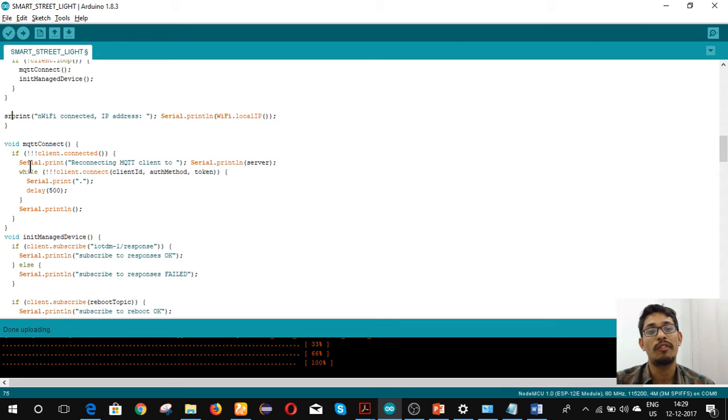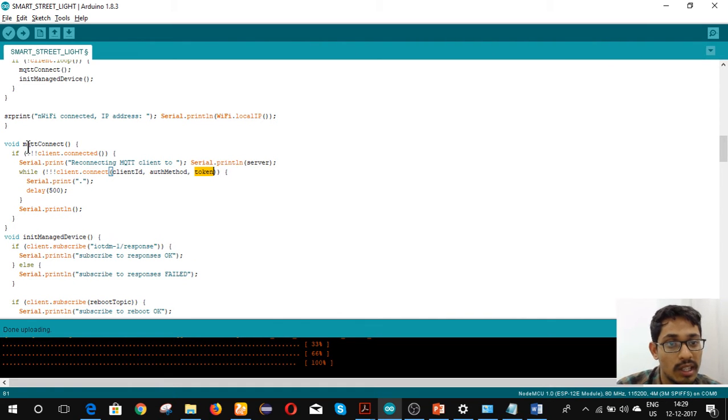Next, if you find that a connection is established, then you connect it with the help of the client ID that is specified at the top, which is org.messaging.ibmcloud.com. Next, you'll say that the method is by token, and you'll send the token.